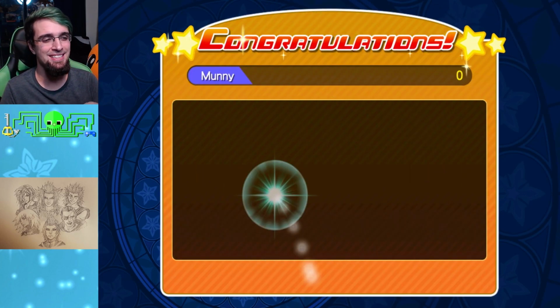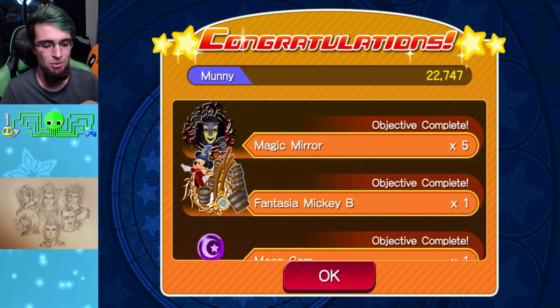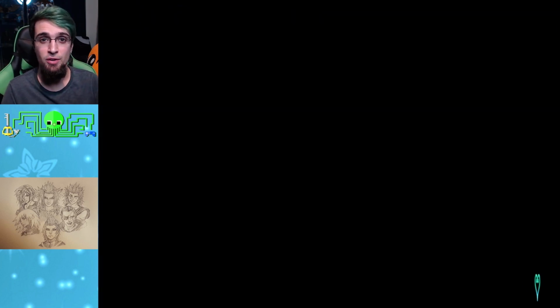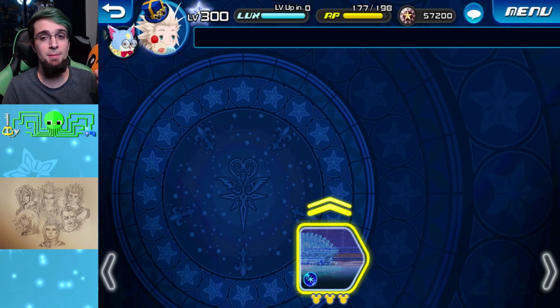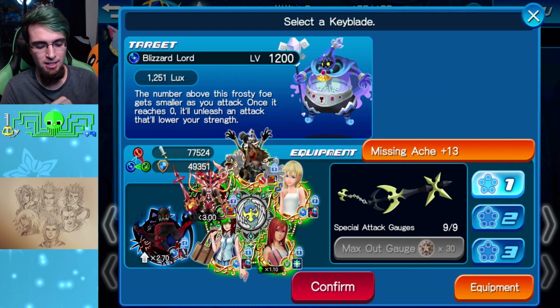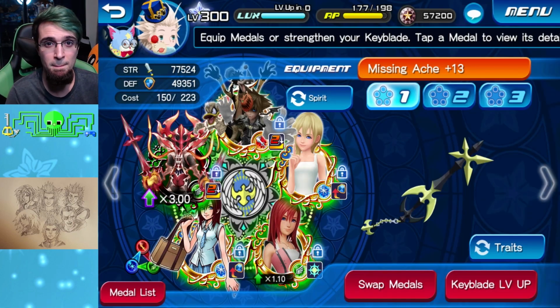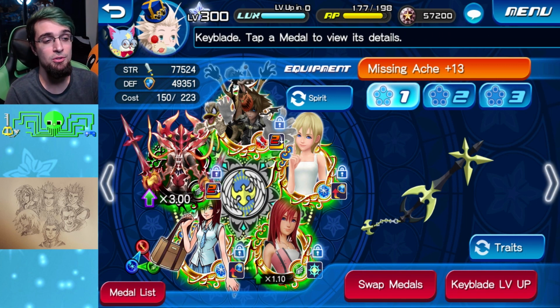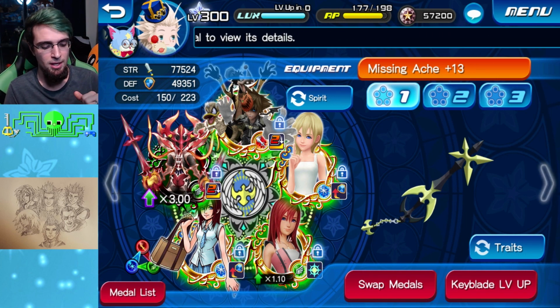All 3 Mickey heads. It was a pain to do without defense boost to max. Without a defense boost max skill, it was just nearly impossible. I had to switch around so much. So let me talk about the setup. This is the Blizzard Lord, fully completed. We just did it. My Keyblade doesn't matter. My medals kind of matter, but not at the same time. It doesn't really matter. You guys can get away with using a single hit medal instead of the Xion here.